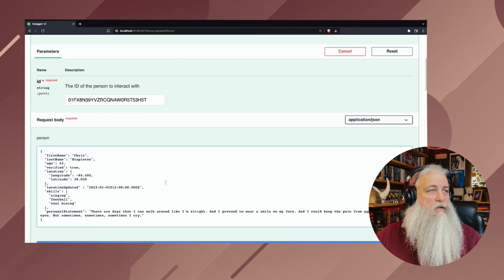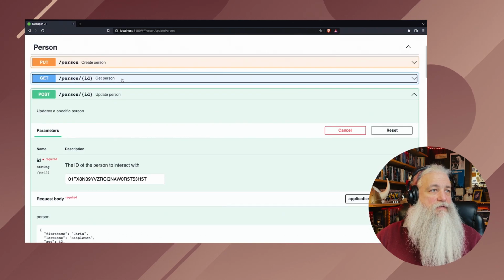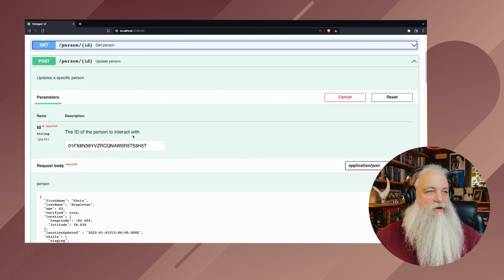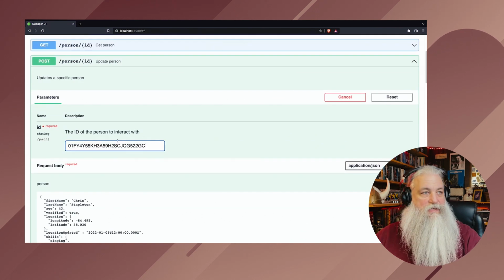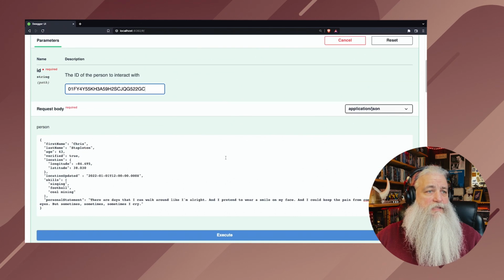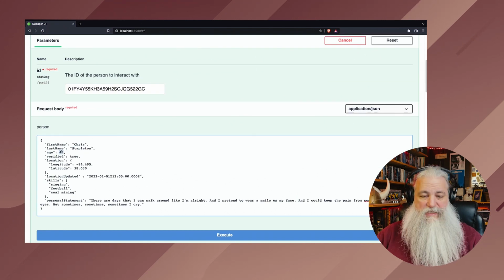And that's his data. And I know the ID is different. I want to get that ID there too. I don't want to create a new record by mistake. So we're going to call person ID. That's the ID. And we're going to update that. And we're going to make Chris Stapleton, we're going to make him 18. He's young again. He'll be so happy.